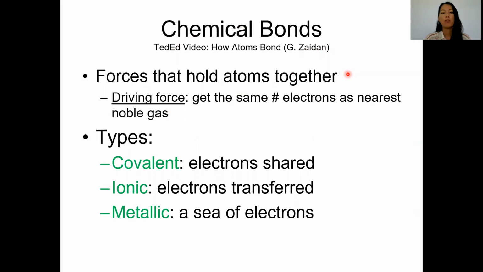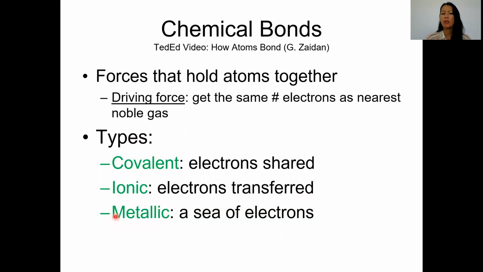Chemical bonds are forces that hold atoms together. So the main driving force for atoms doing this is they want to get the same electron configuration as the nearest noble gas. Getting to that 8 electrons around it, we call that an octet. So the forces that actually hold atoms together, at the end of the day, it'll be positive charge attracting a negative charge, and we'll get into those details. The types of chemical bonds we'll focus on are covalent and ionic. Covalent electrons are shared. Ionic electrons are transferred to form positive or negative ions.